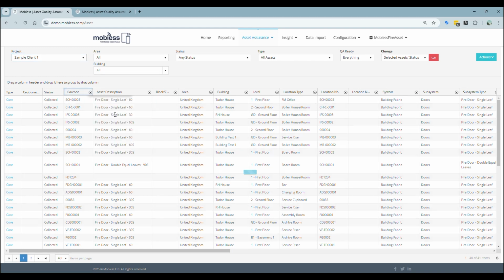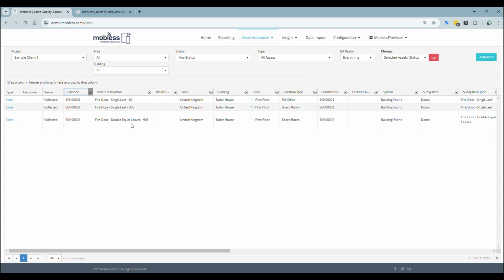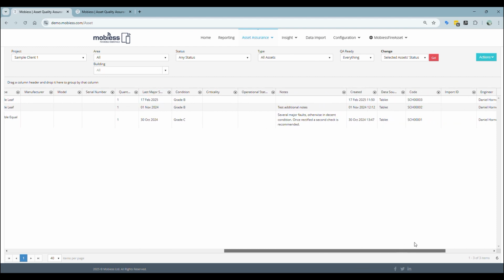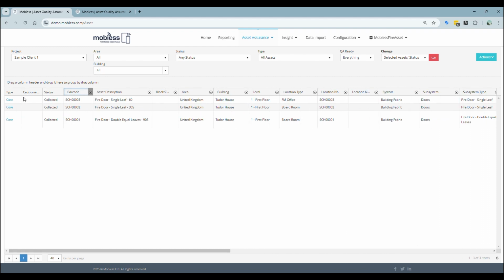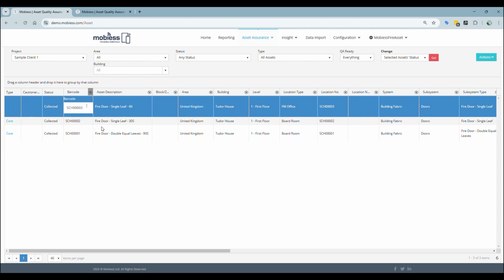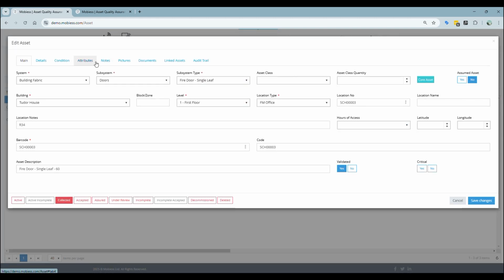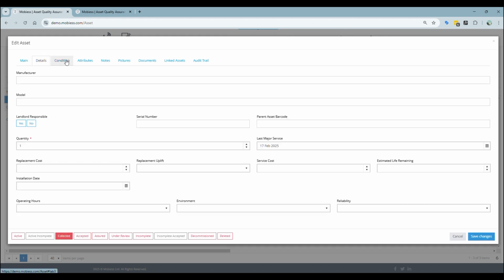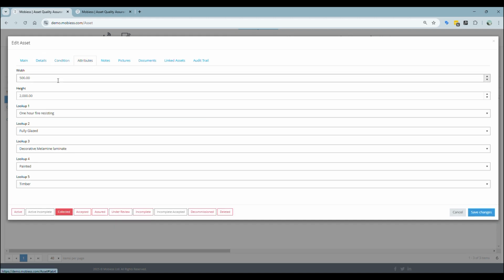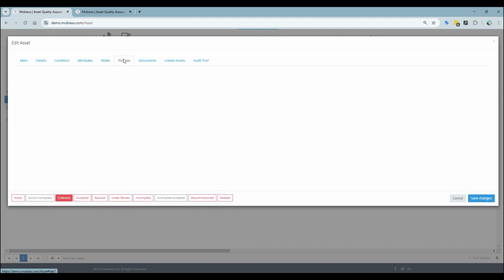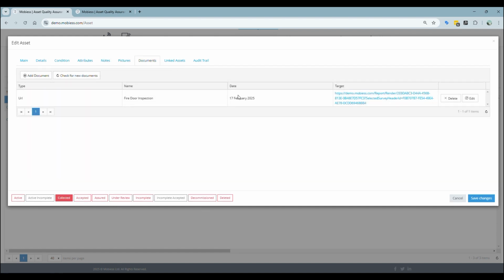I'm just going to quickly filter on doors that begin with the door that we did earlier, SH03, there we go, which is against the building, Tudor House. As you can see, we have some relevant information here that we've collected, and we have the SH03, which is the door that we did earlier. Now, if I click on this, I can see the QA status there, and I can go through and view some of the standard attributes, the width, all the glazing, all of that, the pictures that I've taken, if any, and most importantly, drill down into each and every report on this asset.